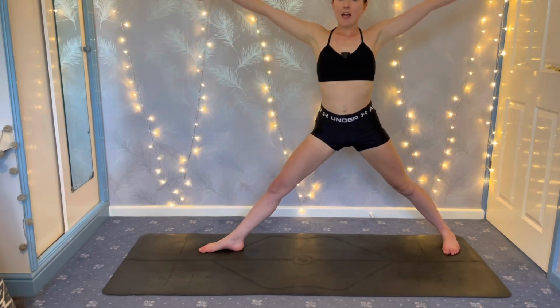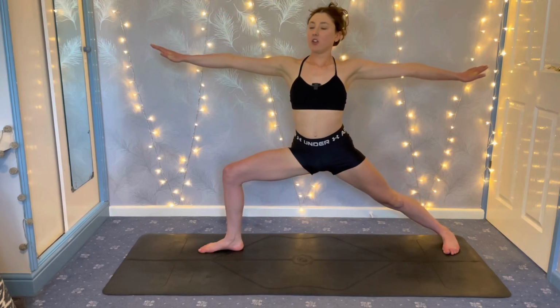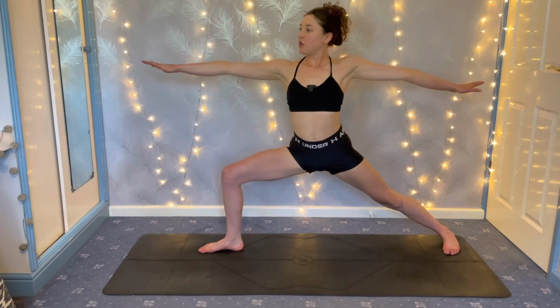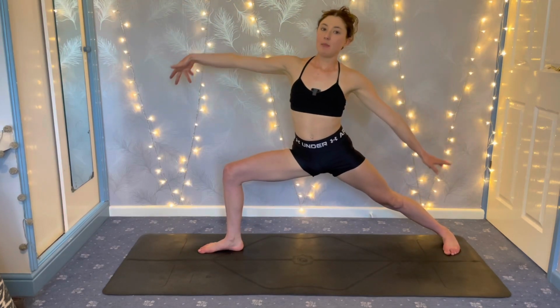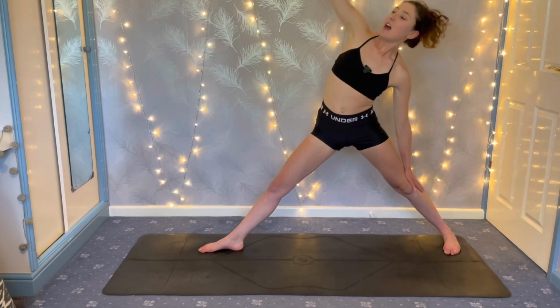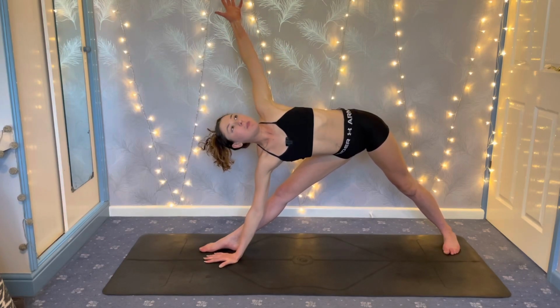Inhale, straighten the right leg, press the palms up and overhead. Exhale, drop it back down. Inhale, bring it up. Exhale, drop it down. Last time, inhale, reach. Exhale, lower. This time, inhale, reverse triangle, straighten the right leg. Exhale, triangle. Lower the right hand down, sweep the left arm up.